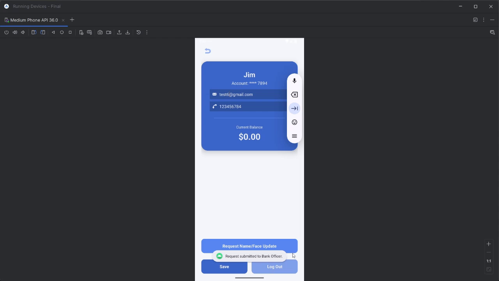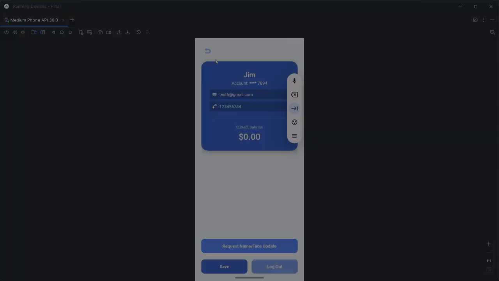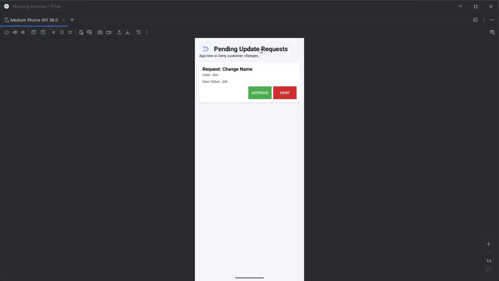And here you can see the request is submitted. And here on the officer's side, you can see the request here, and let's choose to deny.